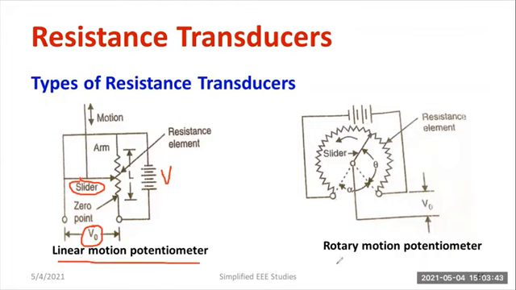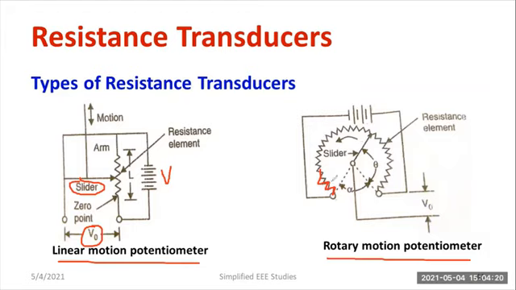On the opposite side, you can measure circular motion. In the sense, it is mainly used for measuring rotary motion, the rotary motion potentiometer. Circular motion can be measured. So you can see the slider. It is very clear that the slider is arranged in a circular shape. First of all, I would like to tell you about the resistive element. So where is the resistive element? This is your resistive element. You can observe that the resistive element is arranged in a circular fashion. Even the slider is arranged in such a way that it can move in a circular fashion.